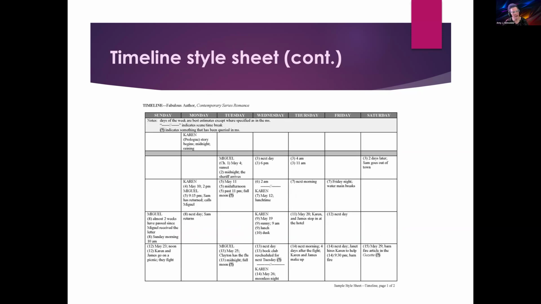So this is probably kind of tiny, but it gives you an idea visually of what my timeline usually looks like. I've got little chapter numbers to show where things are happening. That gray line indicates a major break in the time between the prologue and the actual events of the story when it started. And there's an example of this. You can see more of this in my book. So if you want to see that, you can look in there.